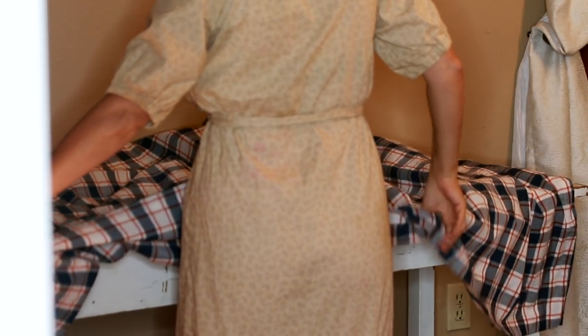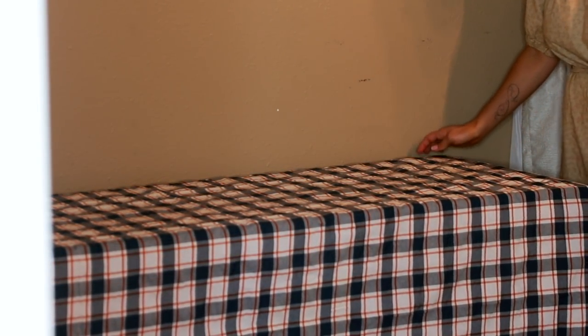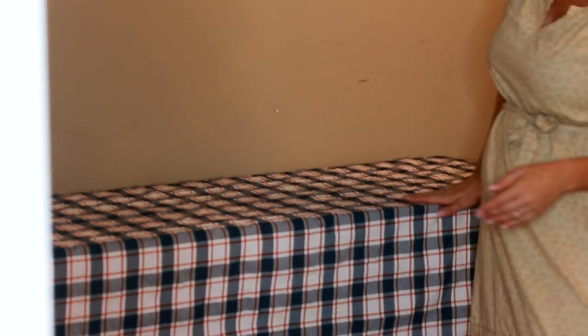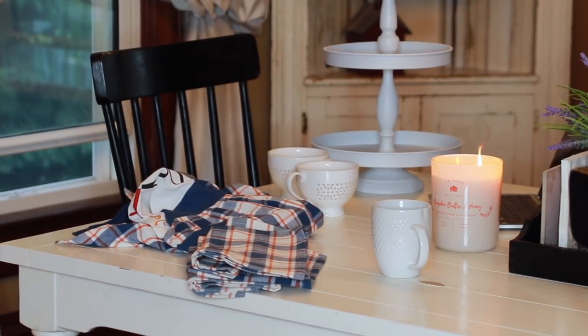And I have a tiered tray that I'm going to use. We always decorate for the seasons, and I usually put fall baked goods on this table, or when the time comes, we put Thanksgiving and Christmas dishes on here, and we always have to cover them up with foil just in case our cats start snooping around.